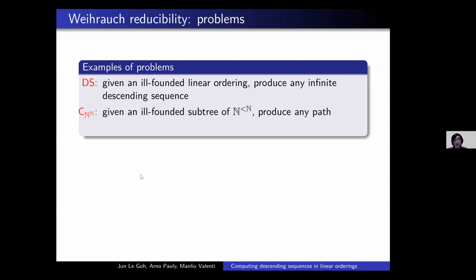There's also another problem that we already implicitly mentioned, namely the problem of taking the limit. This is called lim. What we're given is a convergent sequence of elements of Baire space, and we want to produce the limit of this convergent sequence. The place that lim appeared is when we talked about the Kleene-Brouwer ordering. When we have a descending sequence in the Kleene-Brouwer ordering, we took the limit in order to get the path on the original tree. So here are some examples of problems, but formally, what is a problem?